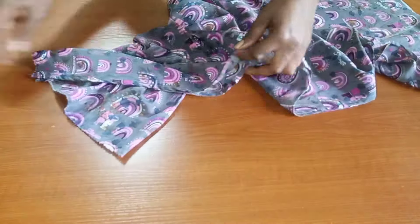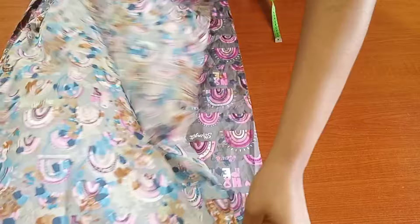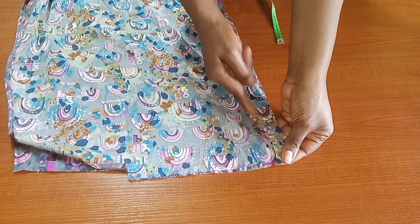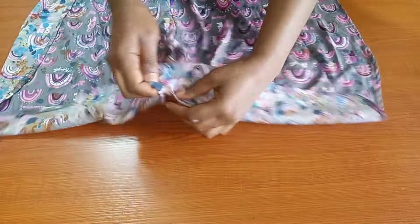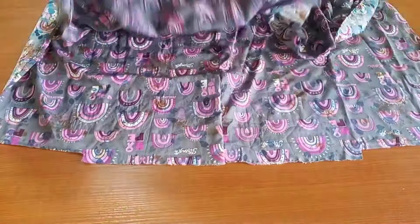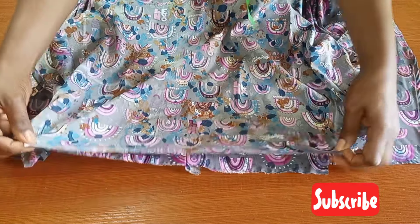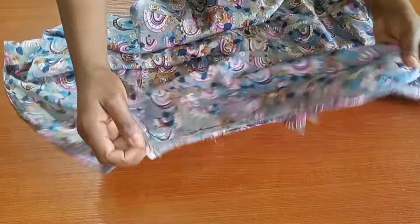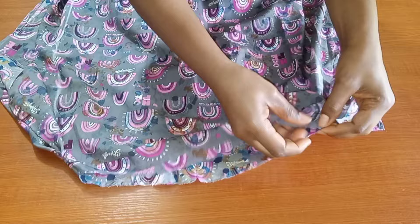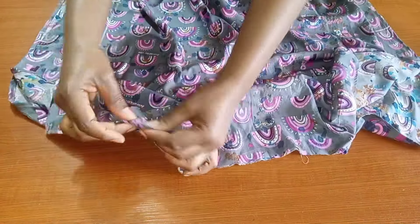I'll remove the pins and show you what it looks like — this is the line that will guide us. Now I'll bring our back piece and close the zipper allowance at the back so it will help me while joining the pieces together. I'm done closing the zipper allowance. On the front piece, at that notched waist part, I'll take in half an inch — I added a half inch when cutting at the waist part for this particular reason, to stitch it down. That is where we'll be attaching our waistband.